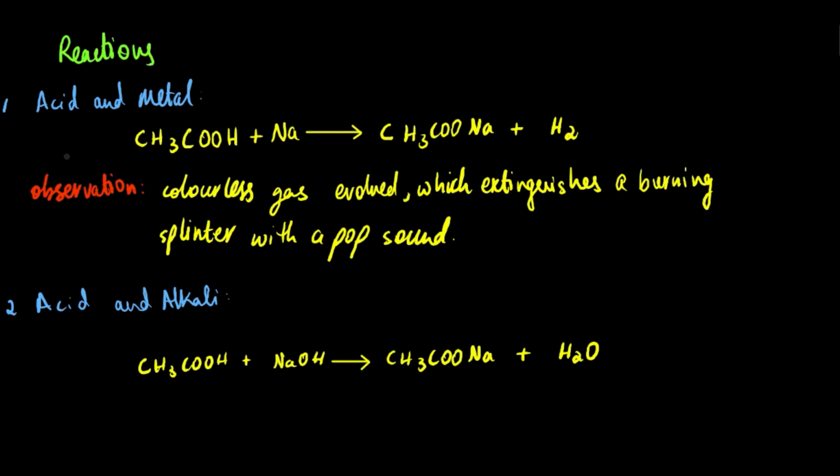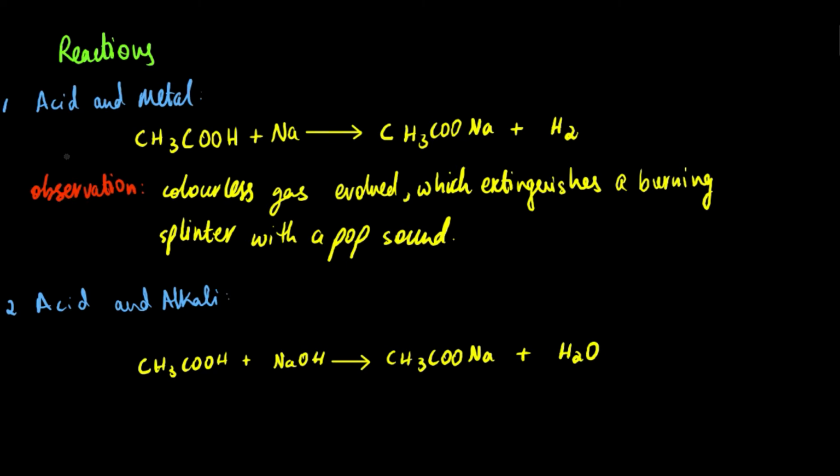Now carboxylic acids take part in a lot of reactions. There are a total of 10 reactions. In this video we'll be only discussing the first 4. Coincidentally, the first 4 are quite simple and they are the ones that we have been familiarized with in O levels, the general acid reactions with bases and metals.